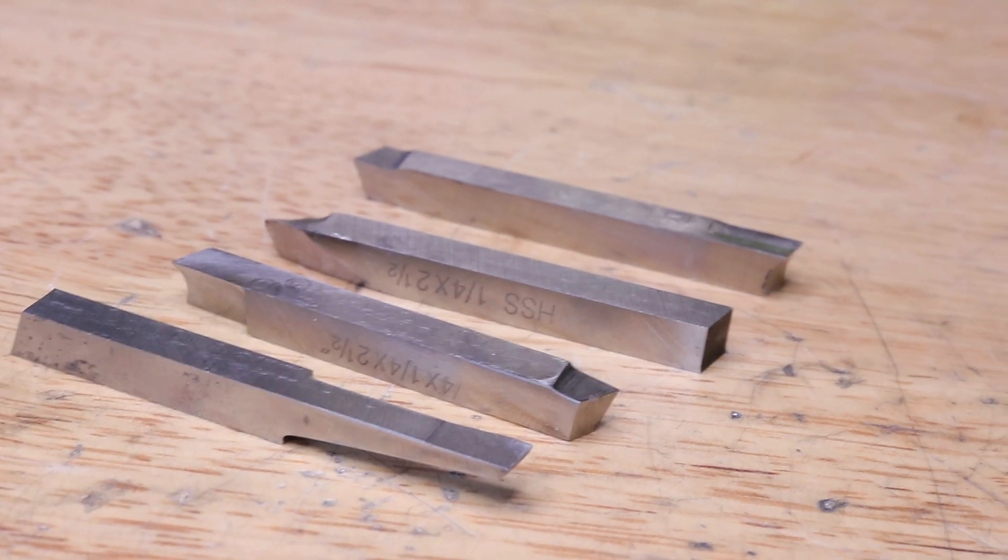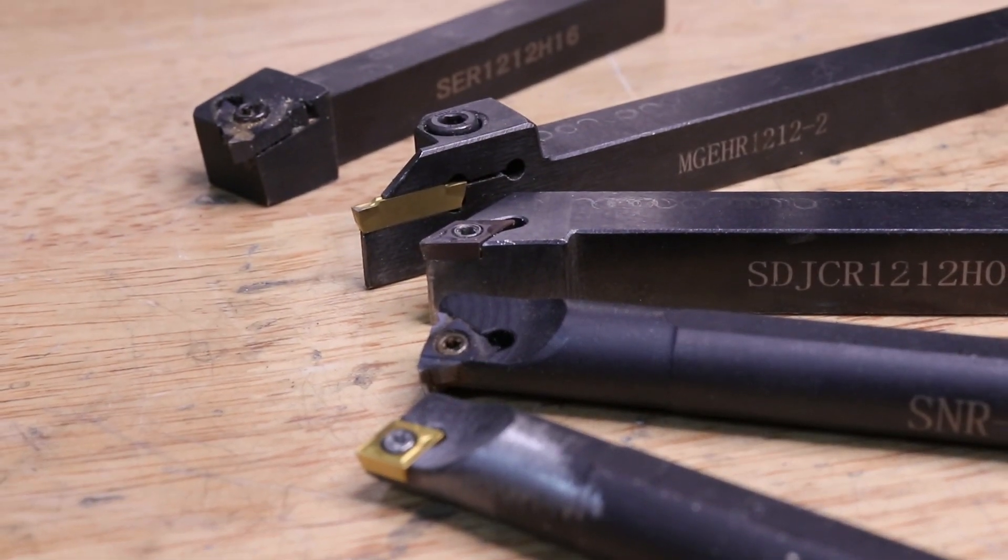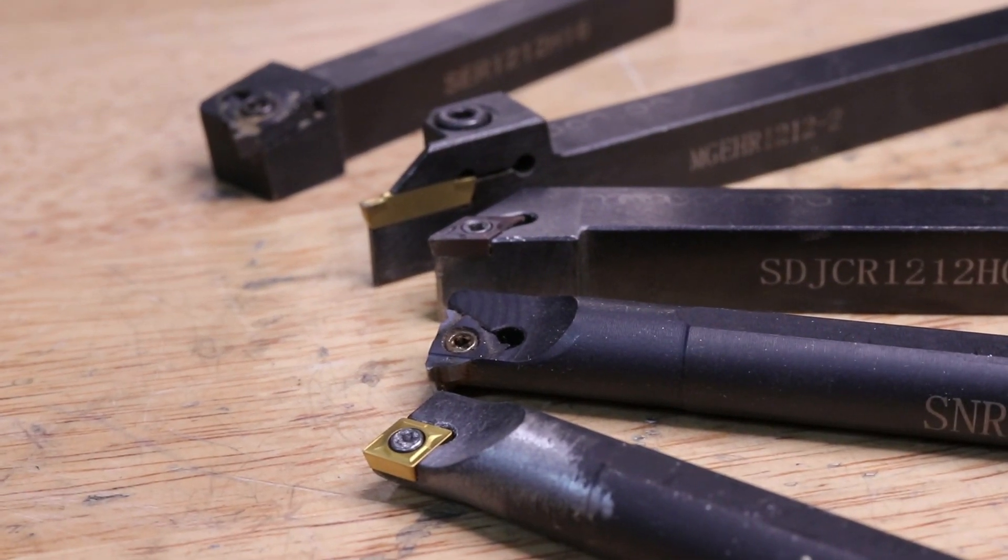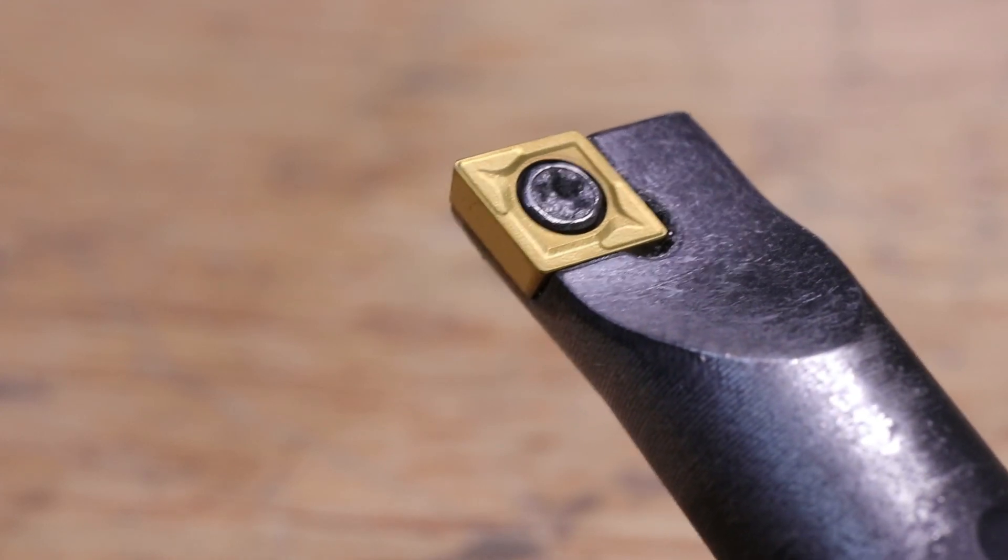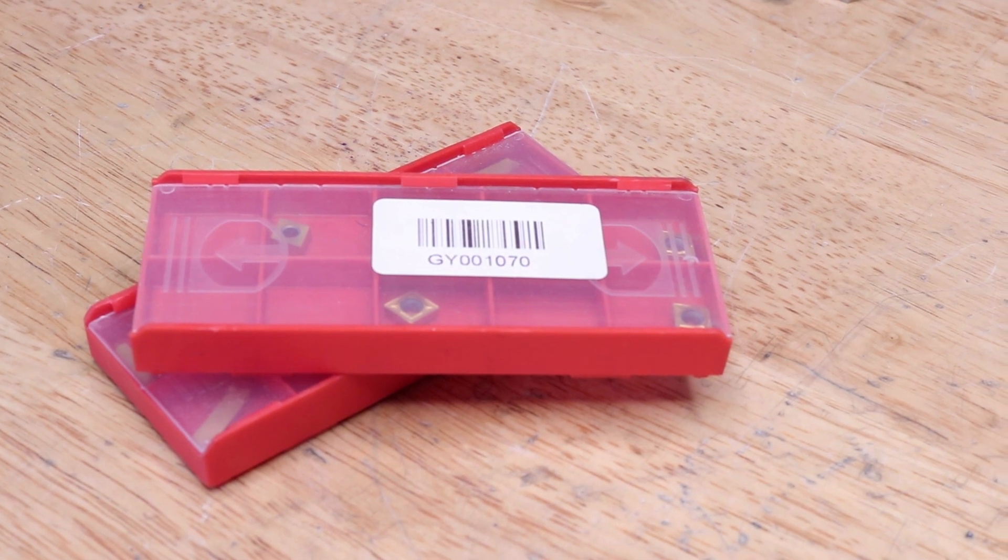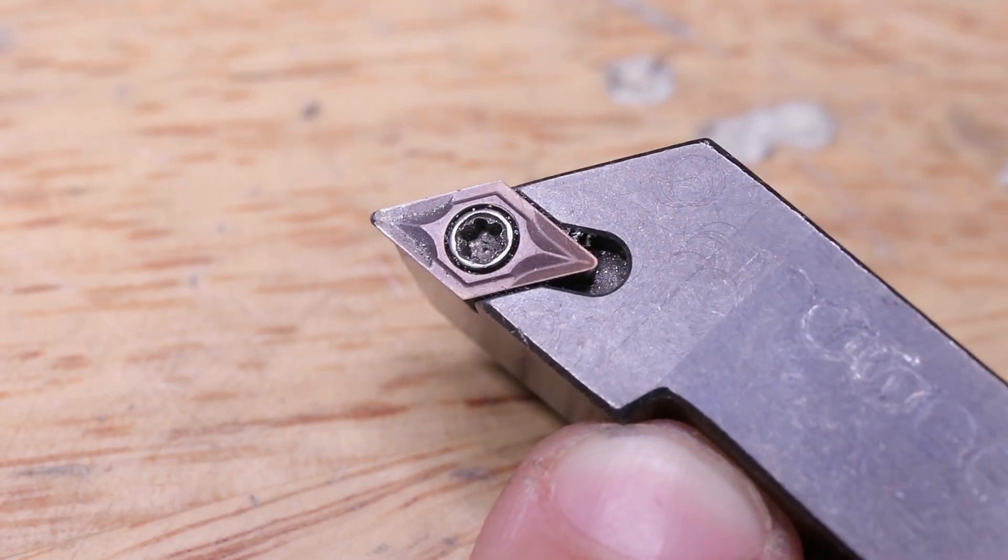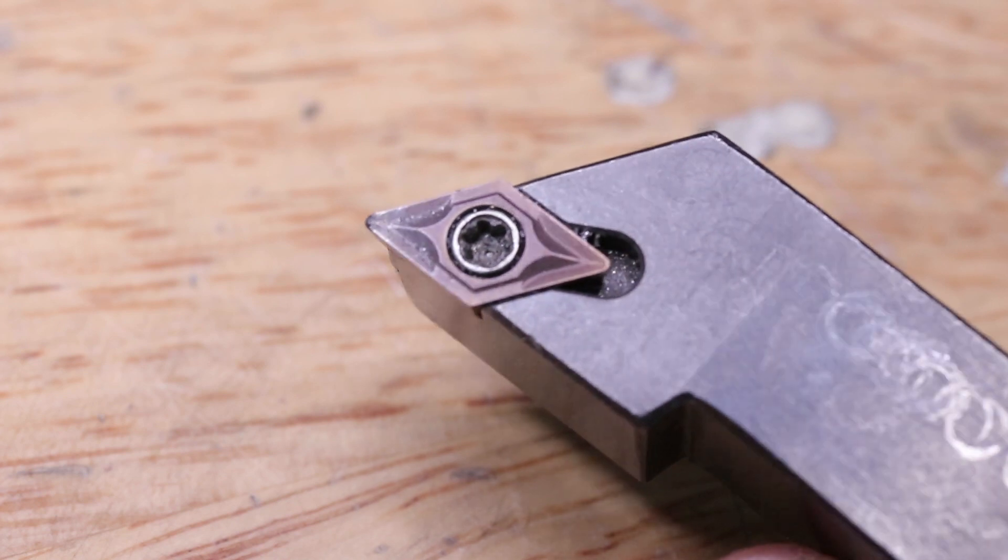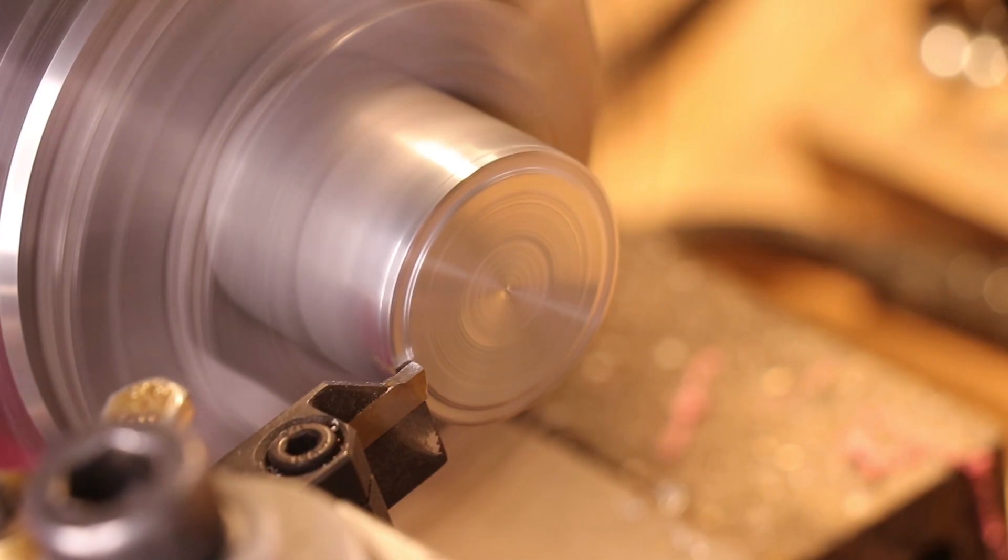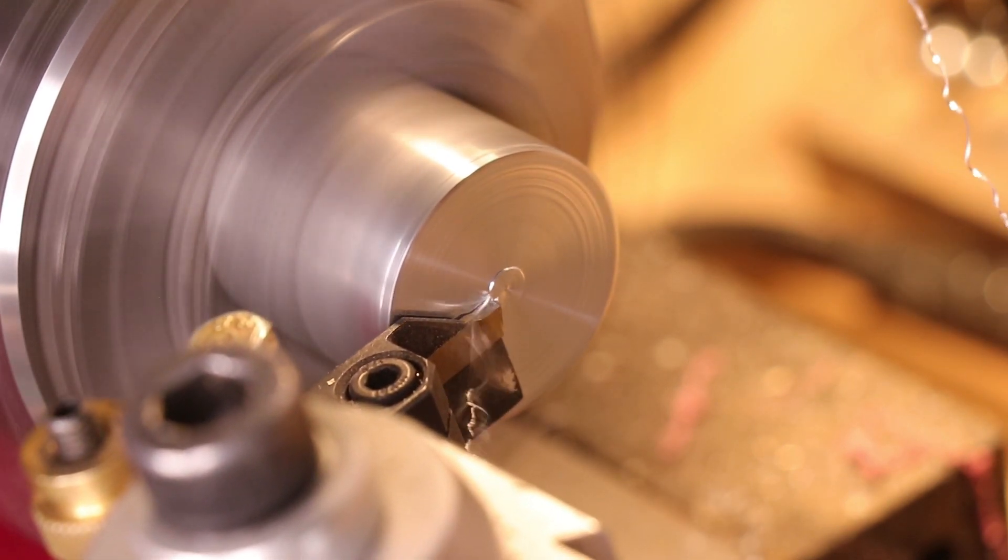Now, for carbide, a lot of people will say that getting into carbide tooling is super expensive, but from what I've experienced on the hobby market, that simply isn't always the case. For instance, this set of tools only cost me about $40 Australian, and the holders also came with a bunch of inserts already in them. And as well as that, a pack of 10 inserts from China will only run you back about $15. Now, I fully understand that proper Kyocera inserts from Japan, as well as the tool holders, will probably run you back about $150 for the tool holder, and about $15 per insert. But on a hobby lathe, I don't think you're going to see too much difference between a cheap and expensive insert and tool holder. And for that matter, I'm actually pretty impressed with the quality of the insert and tool holder that you get from China.